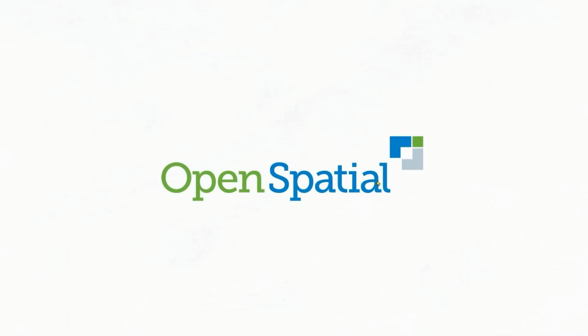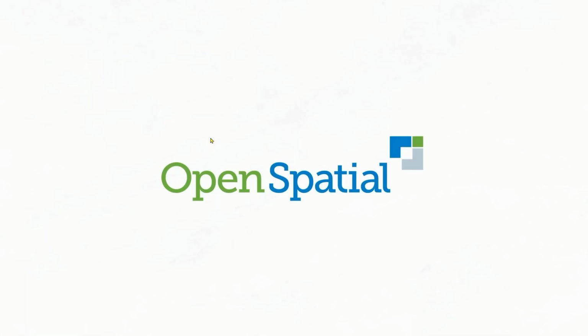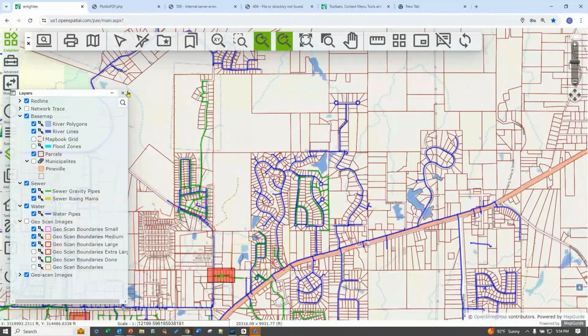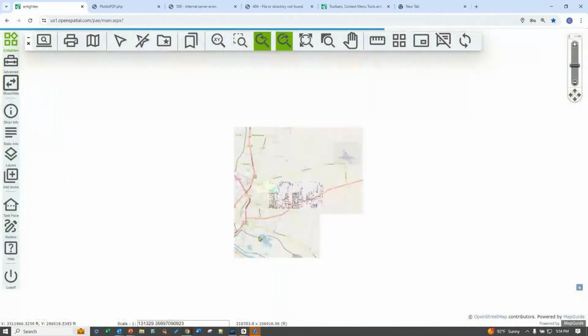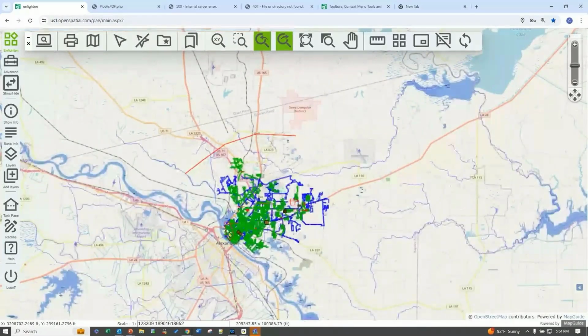So thank you. Will it cost you more? No. If you do use map layers, you can get external imagery as well. Obviously, you'd have to pay for that. But OpenStreetMap is now built in, so you can access that, and other world imagery as well. We're also including Mapbox, and we give you the ability to actually manage and work with that. All of this with OpenStreetMap gives you a full context map all the time, and performance is really good.